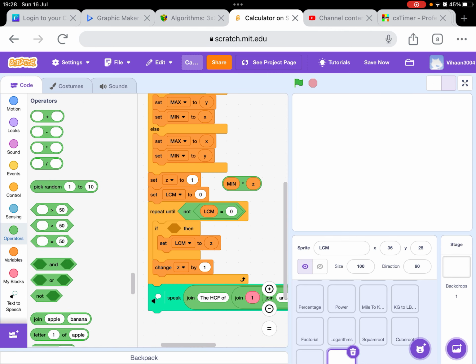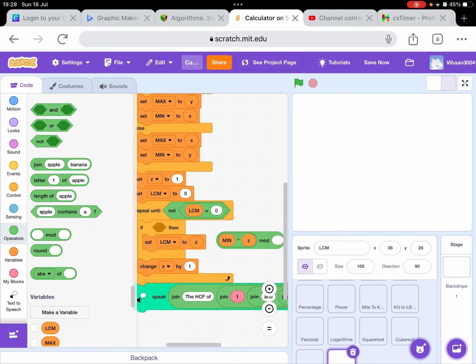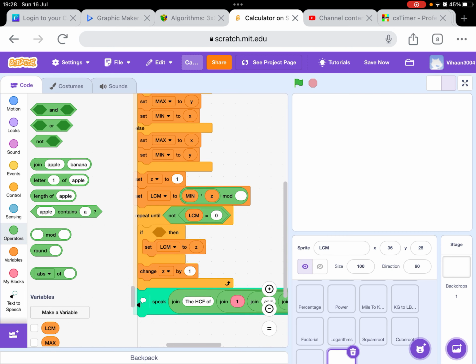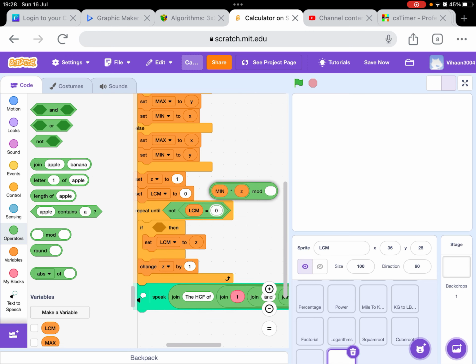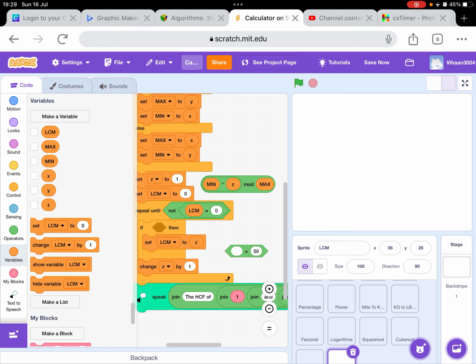This we will calculate, and we are still going to use mod, the same thing as before, but with a little bit of difference. Now we're going to get an equal to right here, and we're going to put it to the mod of max. Now we will put that entire thing over here.